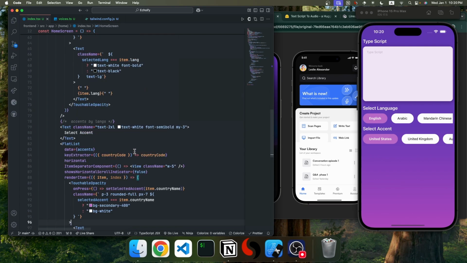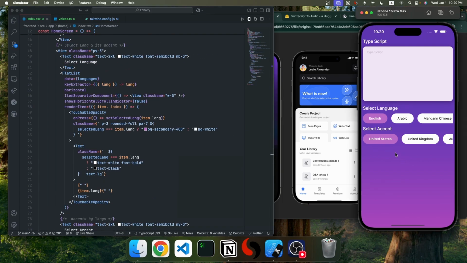Absolutely amazing. Now we have the language, its accent, and then we'll display its voice. Its characters that we have here. For example, in the United States, we have multiple people, just multiple options that you can choose from.